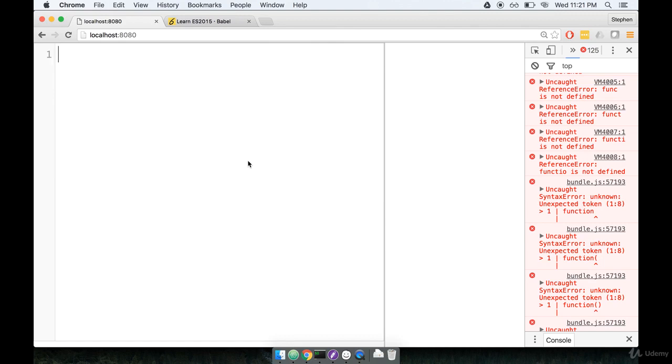Defining a generator, the syntax is a little bit weird, definitely dissimilar from every other bit of syntax I've ever seen in JavaScript before. So to define a generator, we write the function keyword and then a star for some crazy reason here, and then a name for the function. The star right here can go either to the left of the function name or to the right of the function keyword. I've seen a lot of differing opinions on which side it should go on, so at this point in time, go with whatever floats your boat.